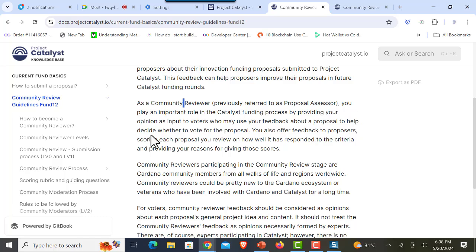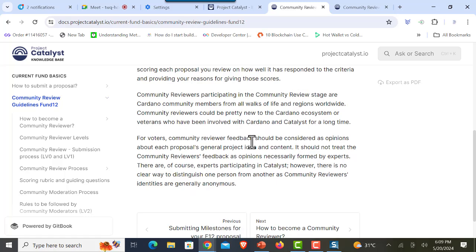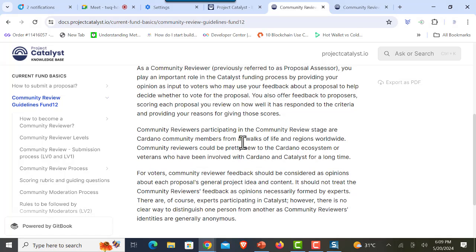You play an important role in the Catalyst funding process by providing your opinion as input to voters, who may use your feedback about a proposal to help decide whether to vote for it. I explained this already, so please make sure you are doing the right thing. You also offer feedback to proposers, scoring each proposal you review on how well it has responded to the criteria and providing your reasons for giving those scores.